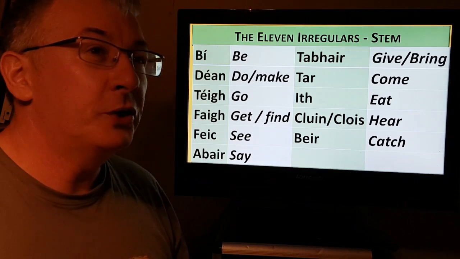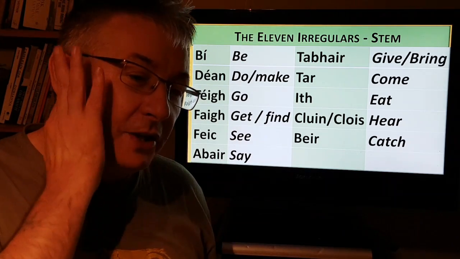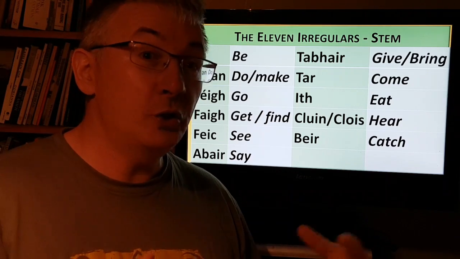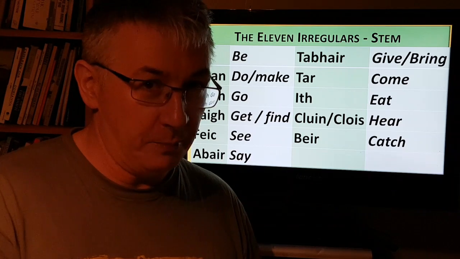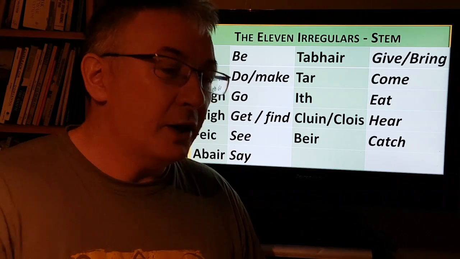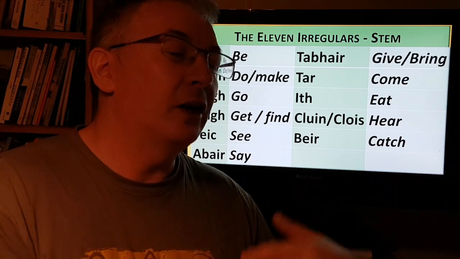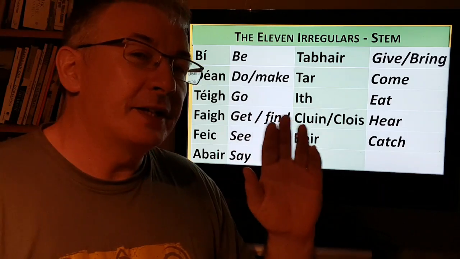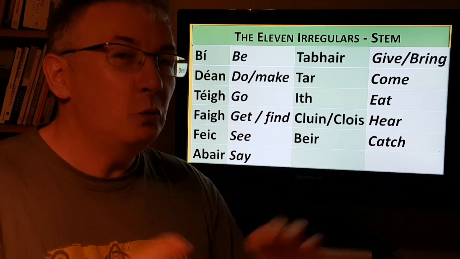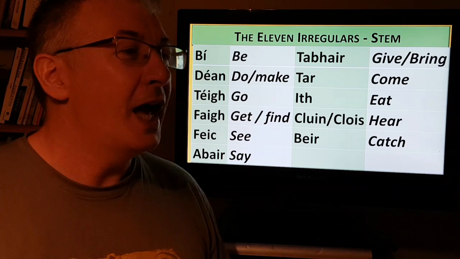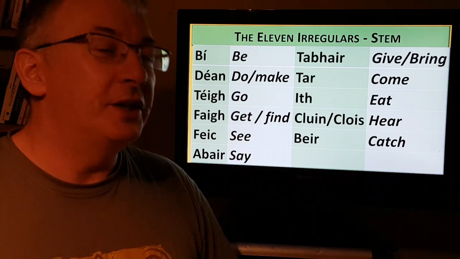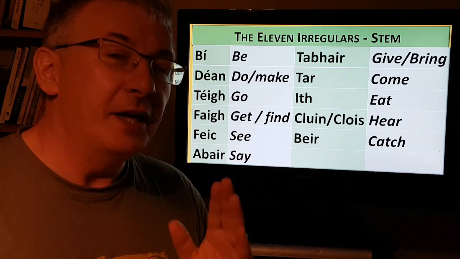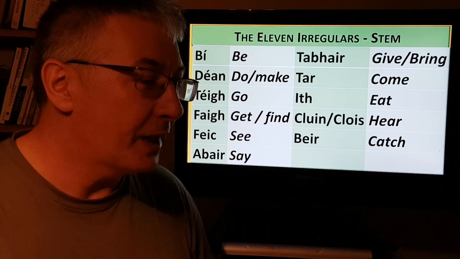And I suppose the vast majority of verbs in Irish follow patterns, and they stick to those patterns rigidly. So once you learn the pattern, you can apply it to every verb. Whenever you apply that pattern, it allows you to get the past tense in any verb, the present tense, the future, or whatever, okay? But there's 11 that just have their own wee rules and their own patterns, and they're tricky. So they just change a lot. So basically, that's why they're known as irregular. They do not follow simple patterns.